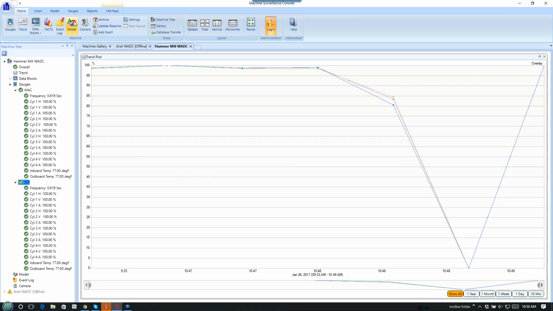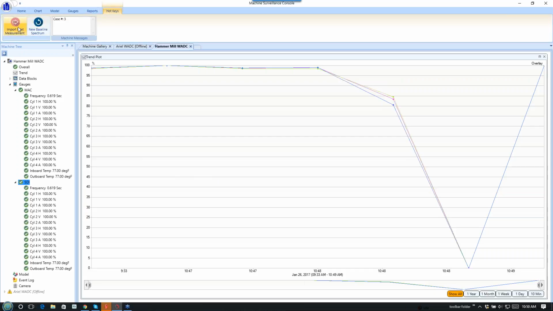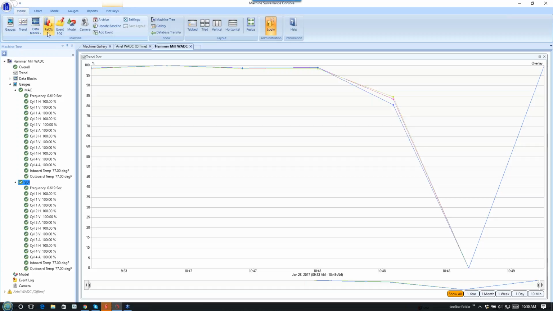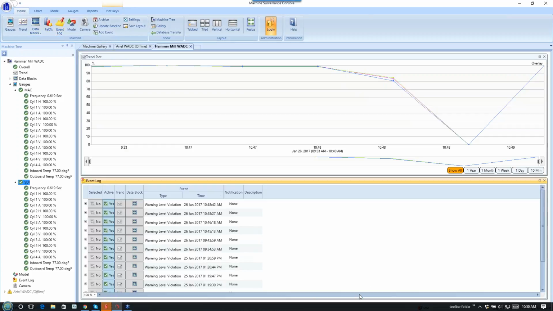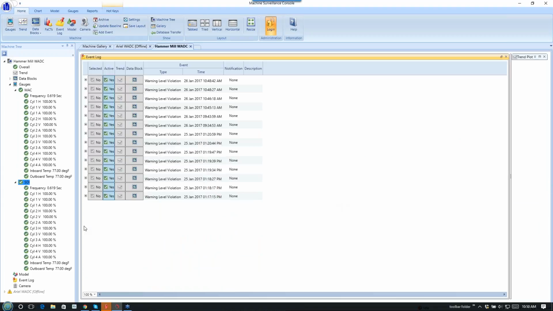So if I go back and look, we have another table in here called an event log. And it's full of things. I'm going to clear this event log out by clicking on all these events.